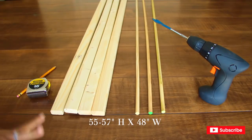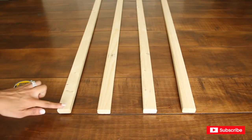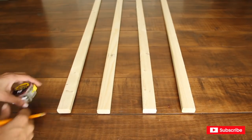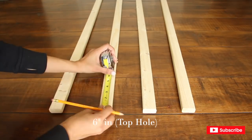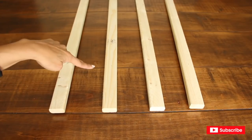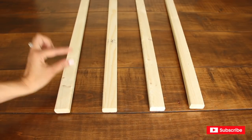All right, so now let's get started for sure. I'm going to start with the top of the tent. So I am going to be marking 6 inches in from all of them. Now I'm going to turn this over, and I'm going to drill the holes for the bottom, and I'm going to make those 2 inches in.